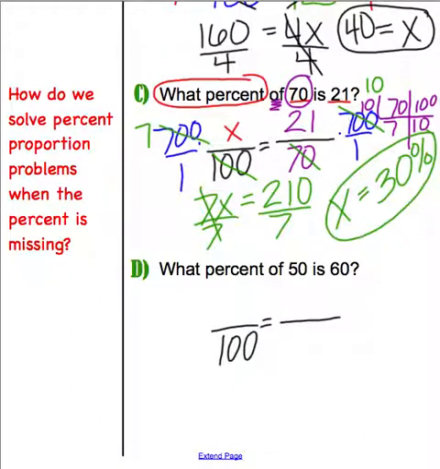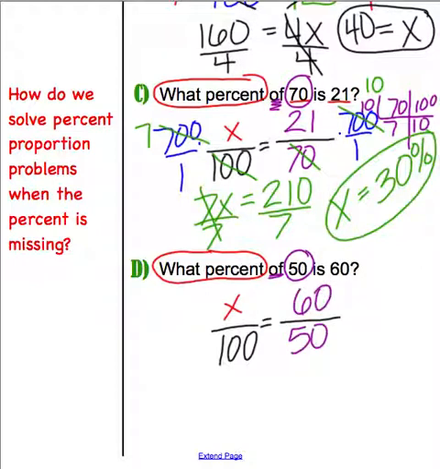Like I said, because it says what percent, that's our unknown, that's why x goes there. Then we take a look for the of number, which is the number that goes after. See now here, it says what percent of 50 is 60. So 50 actually goes on bottom and 60 goes on top because of the fact that it says out of 50. If you got a 60 out of 50, what percent would you have gotten on that test?